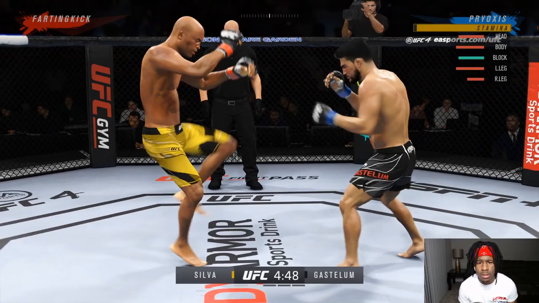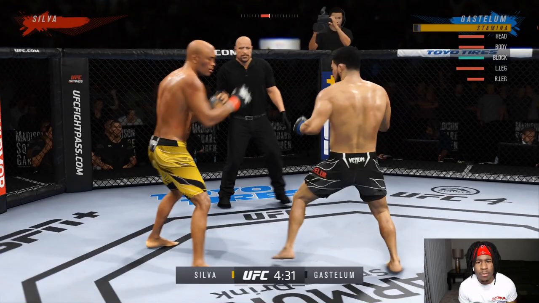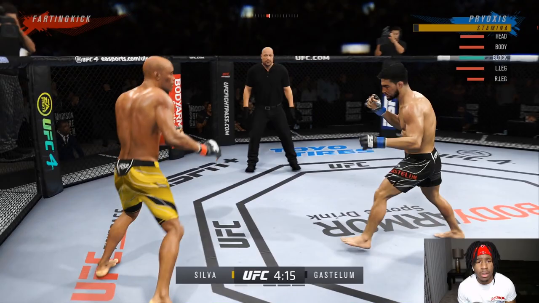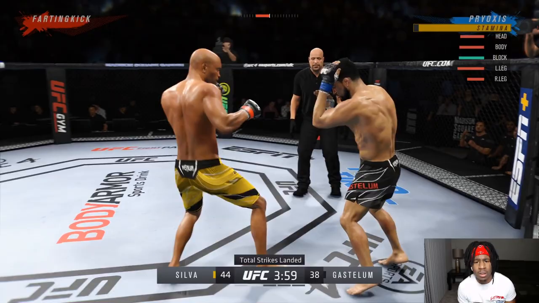Oh, there goes the knee. I checked that kick. Lead hook landed. Feint. Okay. Feint. Cross to the body. Nice. He threw a rear kick to the body. Landed clean. Okay. He's probably gonna throw a front kick soon. I can see the front kick coming. He throws an oblique. Okay. Or maybe a flying knee is coming. Okay. Overhand.